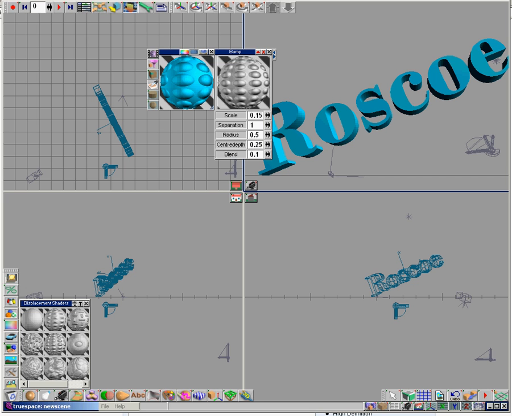Now, the scale is 1.5. I wonder what happens if I drag that down. You notice how it becomes smaller. Boom. I think that's too small, so I'm going to drag it up a little bit more. Boom. And I got those little bumps, and isn't that cool? Separation, I don't know what that does. Let's try. Oh, it spreads them further apart. Let's drag it closer together. Now they kind of meld together. You can play with all of these different things, and they change the rate and the depth.